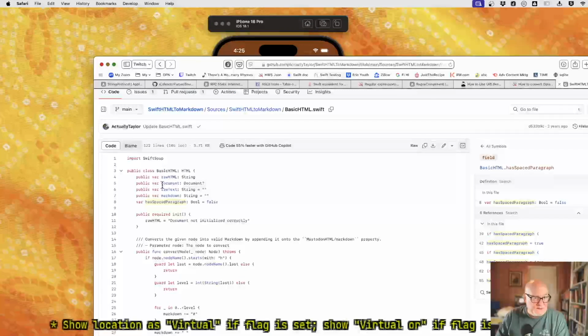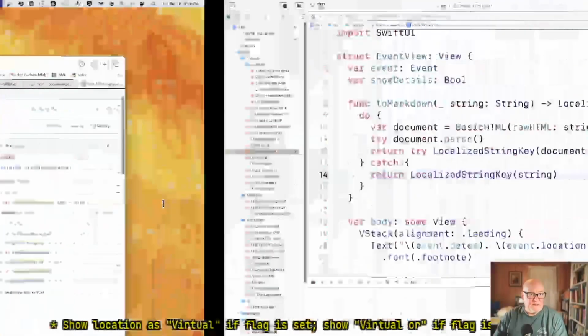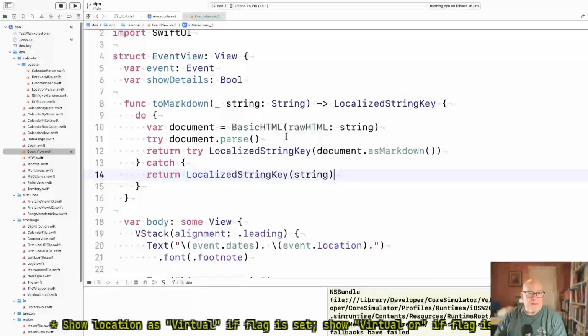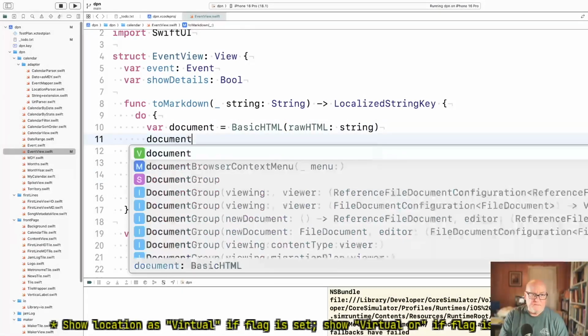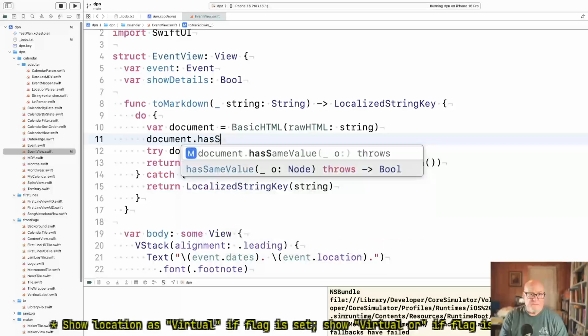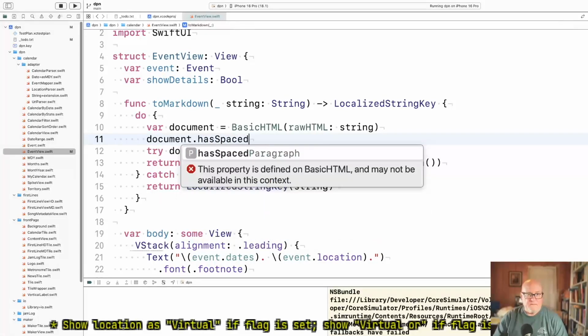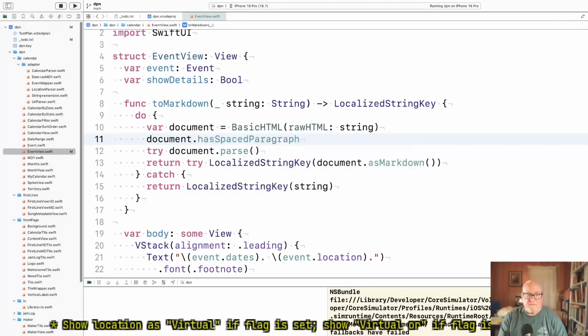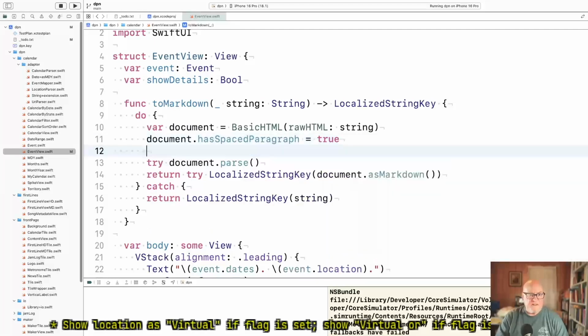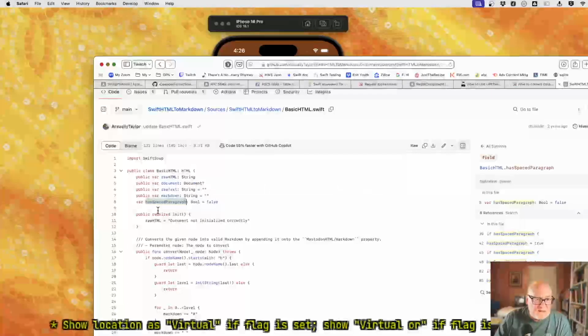Well, let's see if we can play with that. Basic HTML raw. Is he not public, so I can't get to him? Ugh.